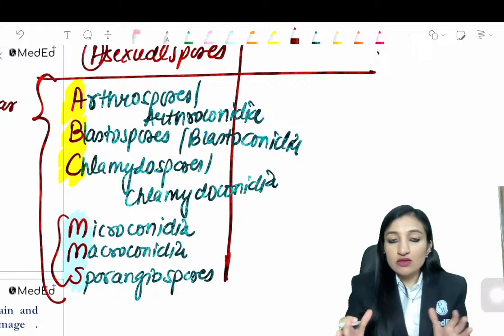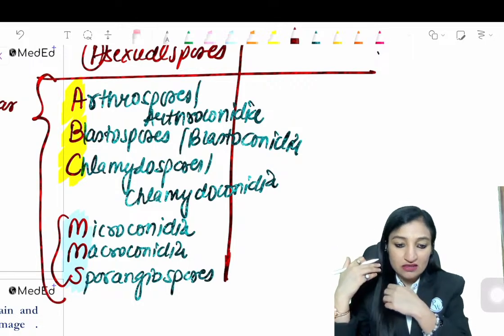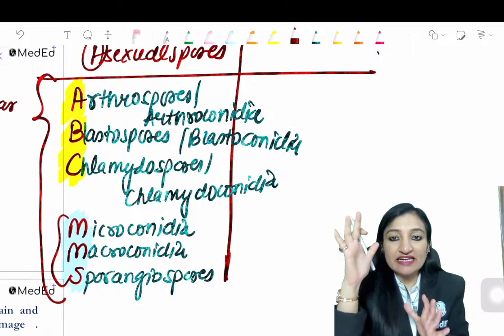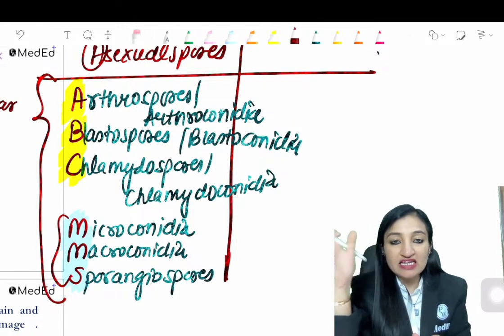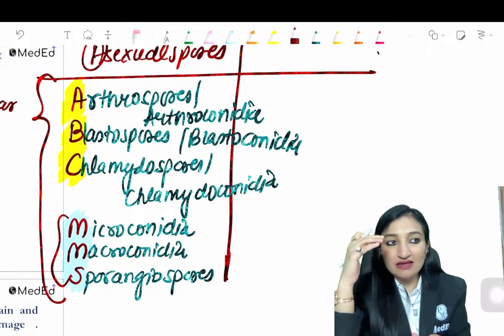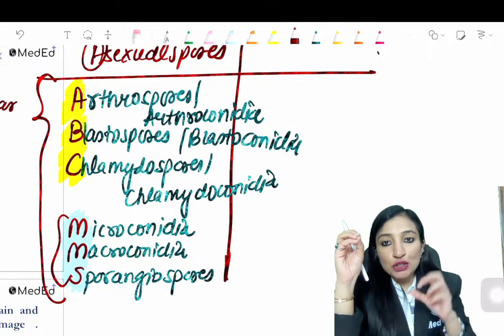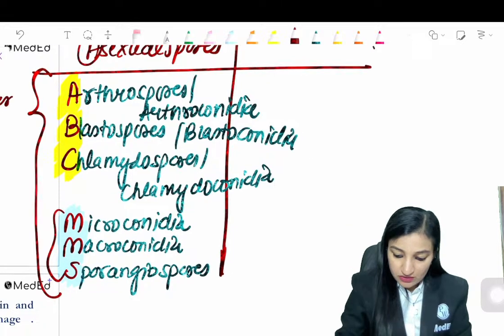So just read the relevant stuff. You don't have to keep on reading too much. Just read what is relevant to the exam, and keep revising it. Any exam for that matter, not just NEET PG, but FMG or NEXT, any exam is just about how much you are able to retain and recall during those 3 or 4 hours of exam. It's all about that.